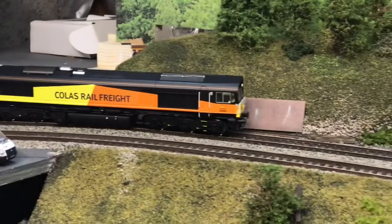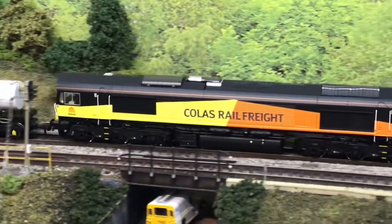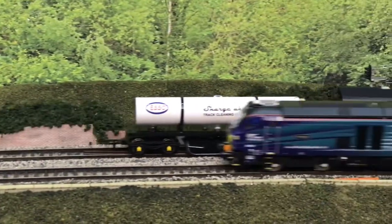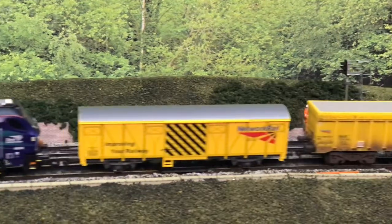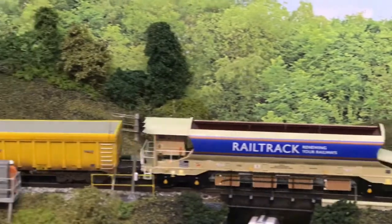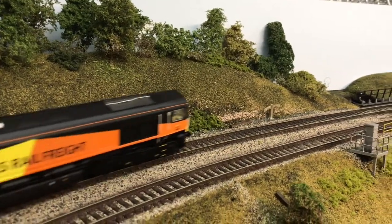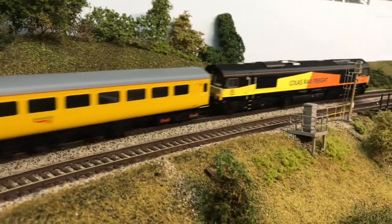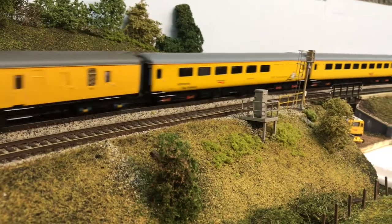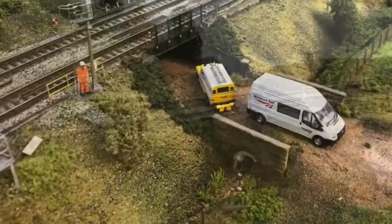So, in the recent saga of the Hatton 66, the Colas one has joined the fleet. They're a good price at the moment for all their flaws. They are still a wonderful model, and I decided I needed to get one that worked okay, and this one does. I transplanted the sound chip and the speaker from 66088 into this one that you can see running on screen, and apart from a couple of axle boxes falling off, she's great.